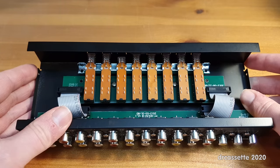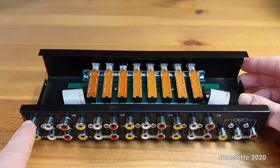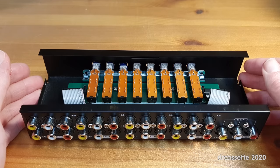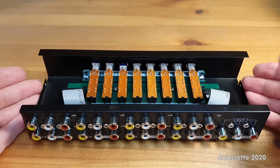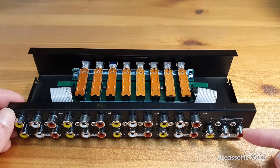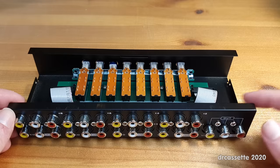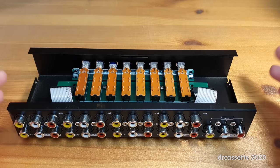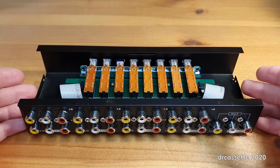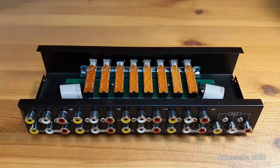We have a total of 28 lines going from the rear board to the front board. That already gives us a clue as to how this works. We have three channels per input and eight inputs, so eight inputs times three channels is 24. We have four connections left over. Three of those are obviously for the three outputs going to the output connector, and then hopefully the one remaining cable is a ground connection to keep everything grounded properly. Just doing this math, we can already tell the grounds are all going to be common together on these connectors.